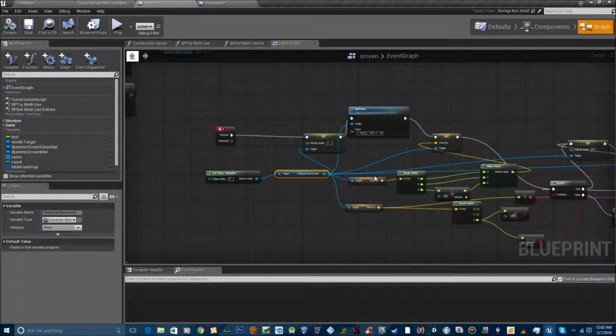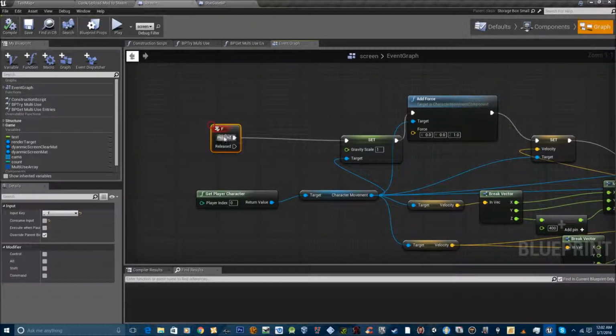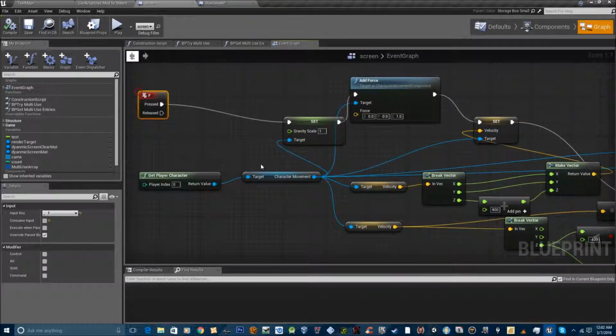This is the JetPack. Right now, it works off pressing the F button, but you can change this to, like, when you equip something. So if you put on the jetpack, if it says equipped, then whatever icon would be here would start here. And this is basically what I did.